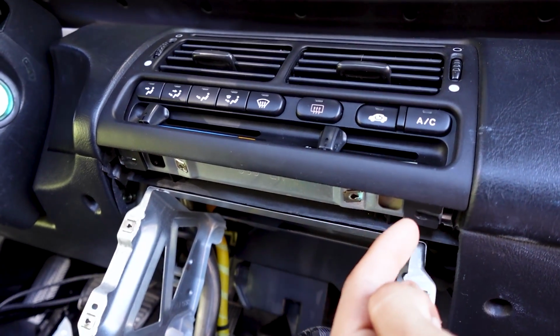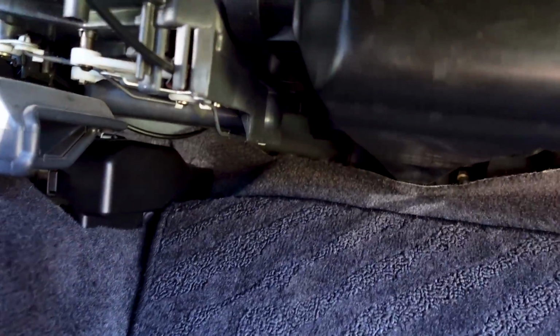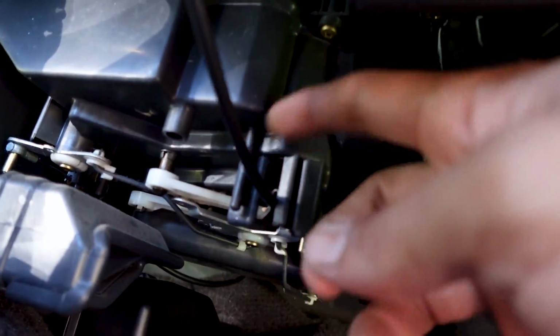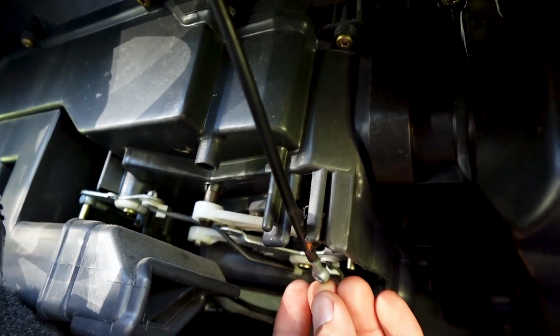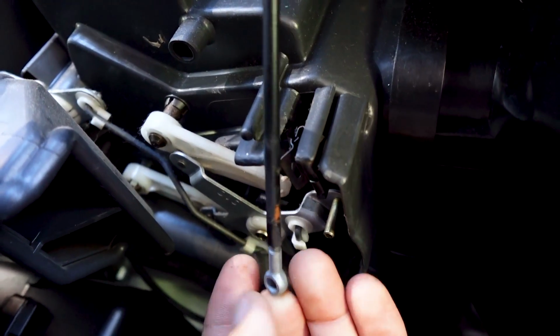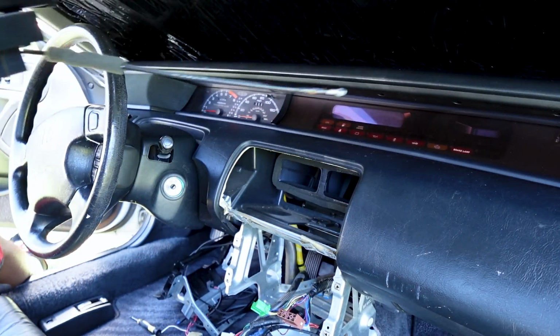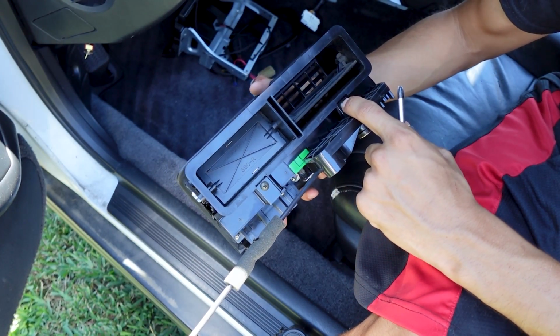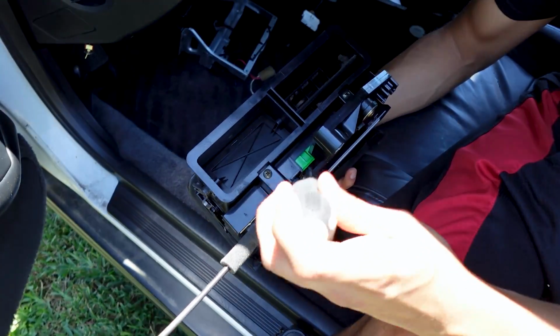After you undo those screws and undo the wire harness, you're going to come over here on the passenger side, and you see this wire here, this cable. I'm going to go ahead and unclip it from here. After you unclip it, it'll come off of this little rod there that controls the heater when to open. You should just be able to grab it and pull it out. If you take off these screws here, one right here, one right there, it should be able to take off the climate control.